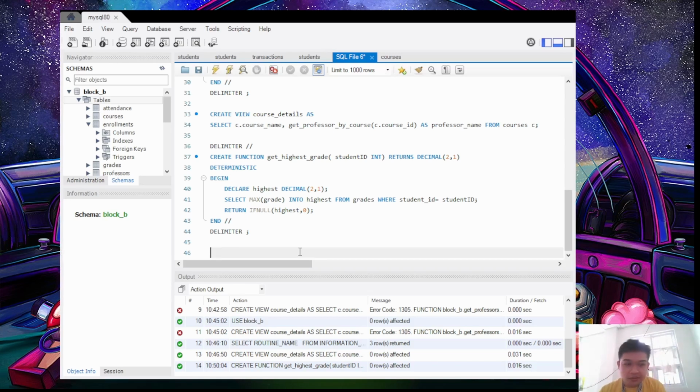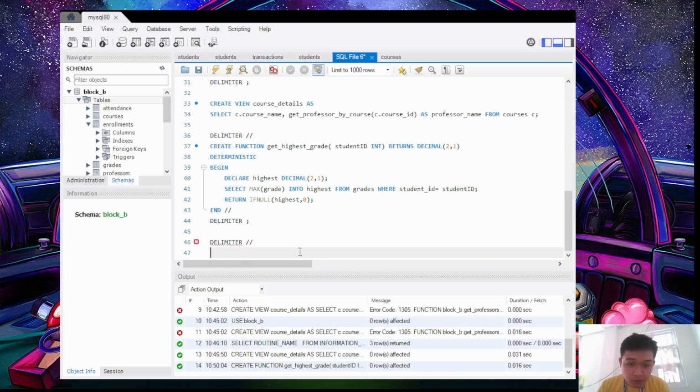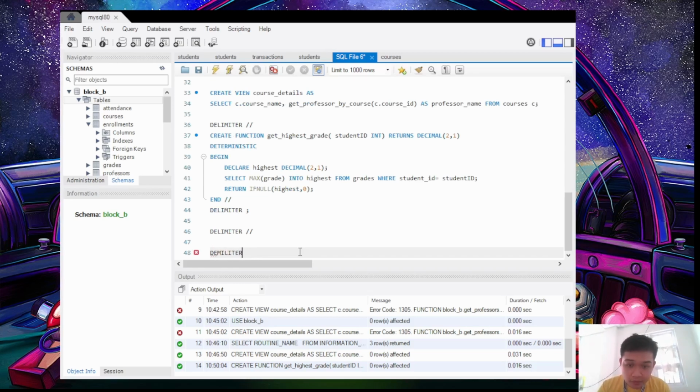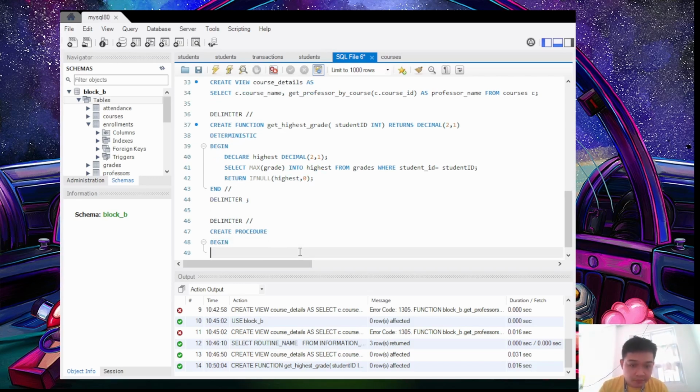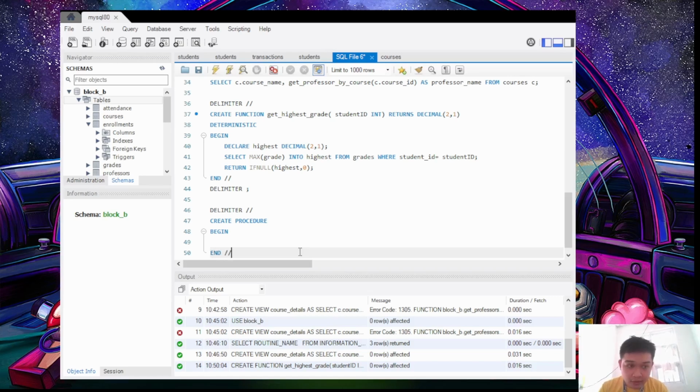Then a stored procedure, right? It uses a stored procedure. Almost forgot. Delimiter. Okay, create procedure. So we've been creating functions, right? This time we're going to create procedures. Say create procedure show highest grade.